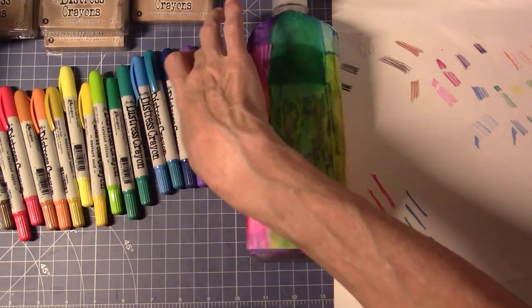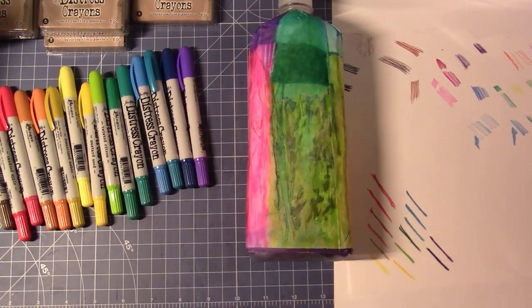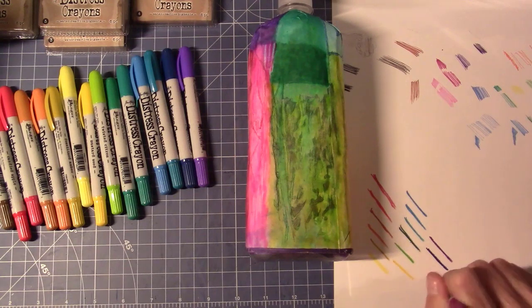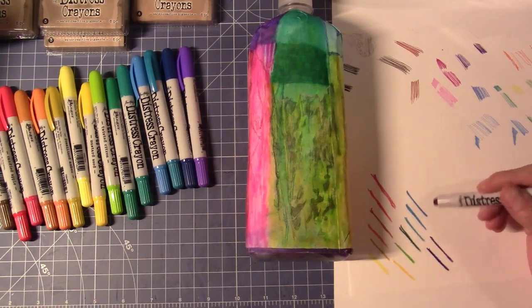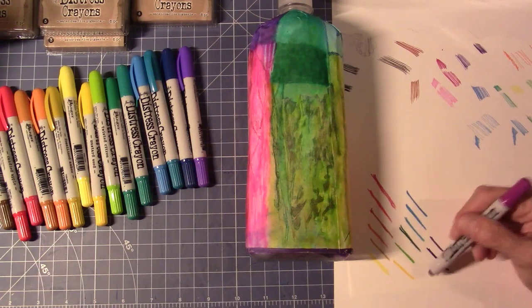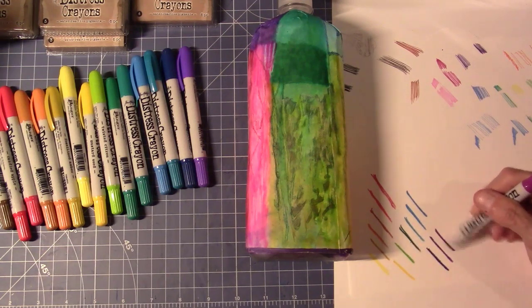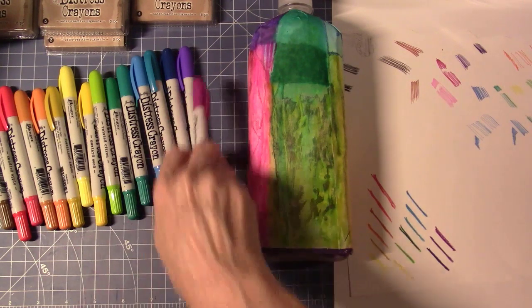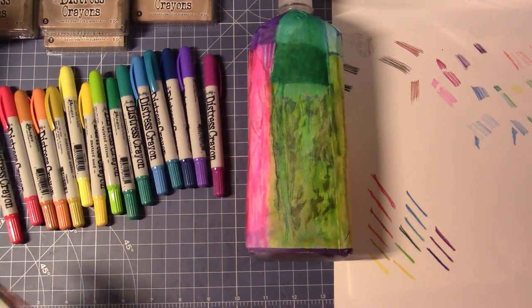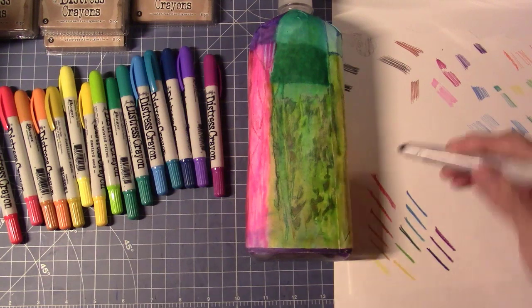In the past, I've called these by the colors that I see them as. Purple. Isn't it like indigo there? Indigo? I don't know what these are. Turquoise here. Forest green. Spring green. Seedless preserves. All right. Oh, I didn't try out the brown. Vintage Photo.